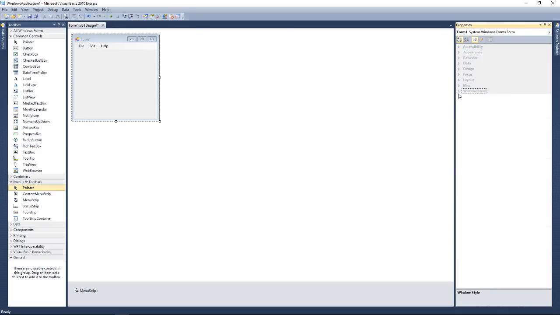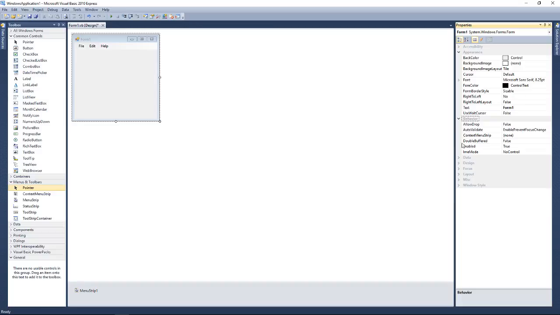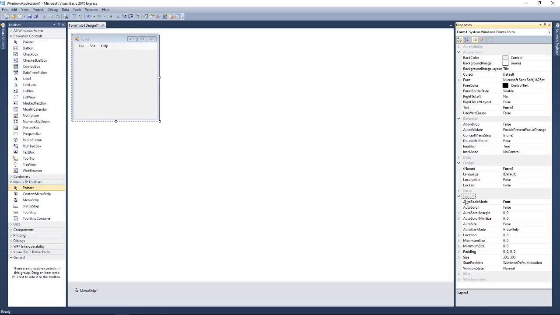Some of these you're not going to use. Trust me, you're not going to use. You're probably going to use appearance, behavior, design, layout, maybe, possibly not actually. Yeah, you're probably only just going to use appearance, behavior, and design to start with. Not even data. Data's things like if you link in a database up there and you put in information into there. So to start with, I would just focus around appearance, behavior, and design.